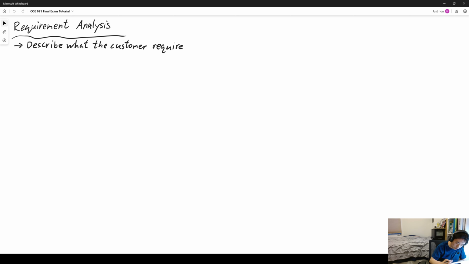Another thing we want to do is that this will be a basis for creating a software design. So when we design our software, everything will be based on what we are doing here.